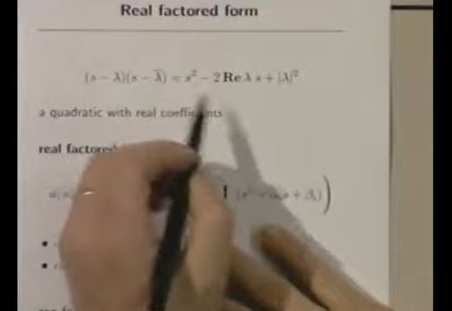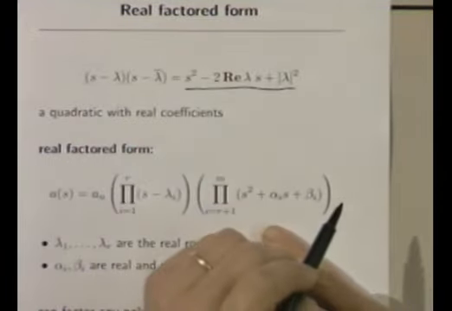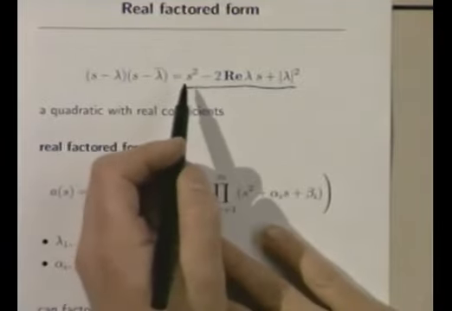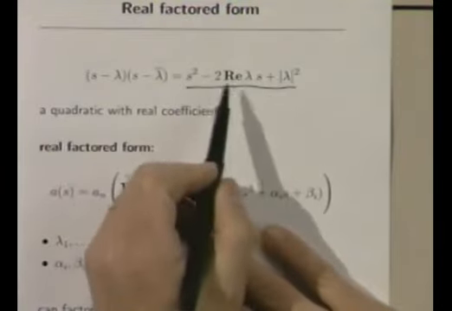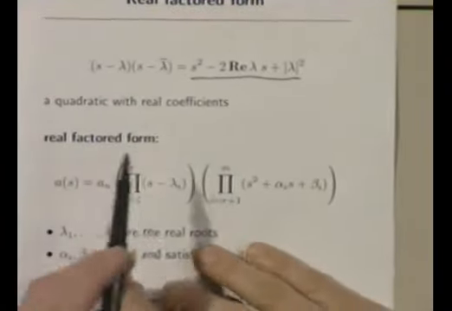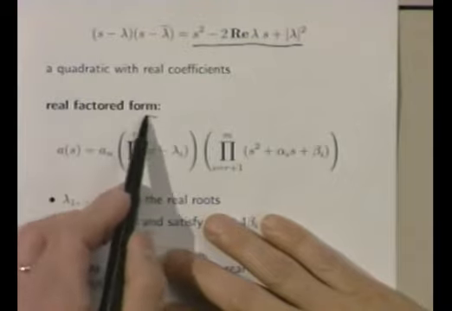Now this, by the way, should tie in already to your intuition about second-order systems. Because for second-order systems, you'll remember that it was b squared over 2a, where a is 1 here, that determined whether or not the roots were real or imaginary, and it gave you that damping term. That's exactly what this is here. It's the real part. And so that says that we can write a polynomial in the so-called real factored form.